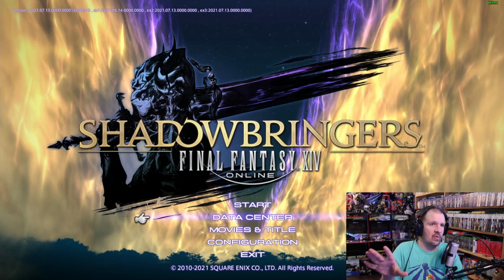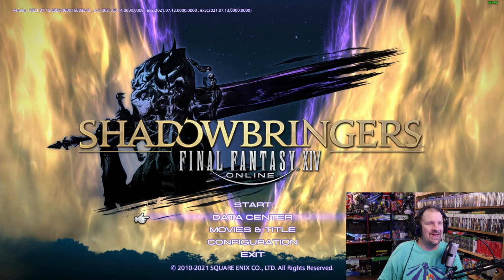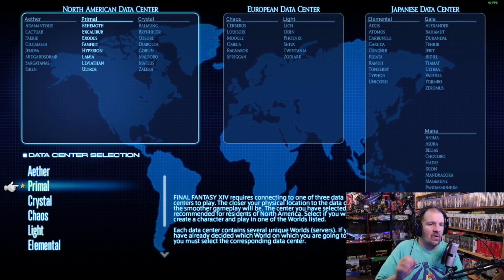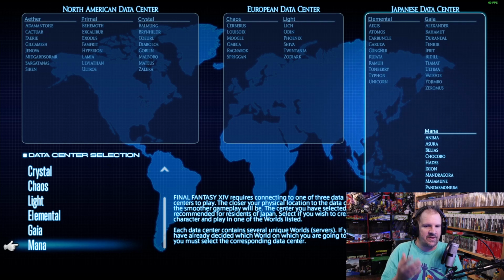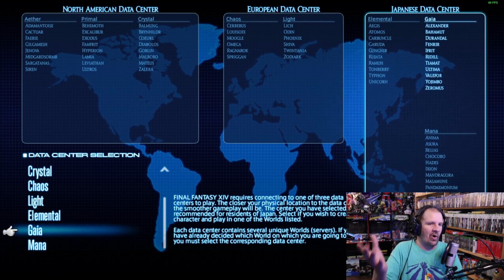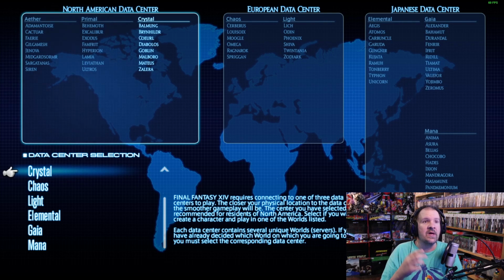We do have our normal server, and we also have an option here on the main menu called a data center. Before you create your character, you want to head on over into the data center here, and you will see a list of a few things. We of course have our data centers for North America, Europe, and Japan as well, and each of these are broken up into different centers. These are the options you're going to pick.